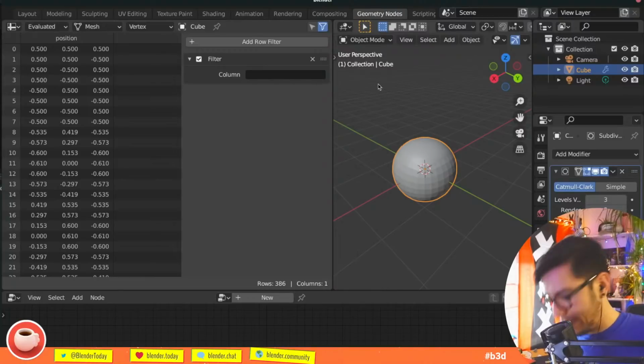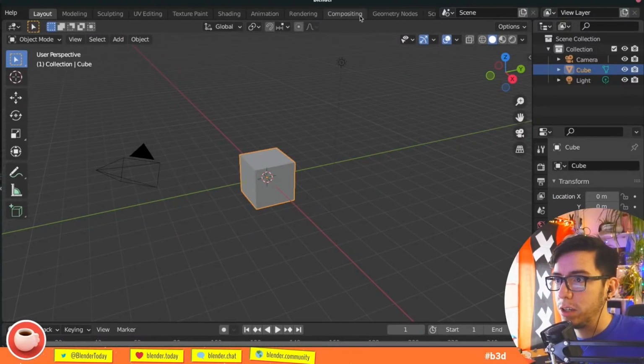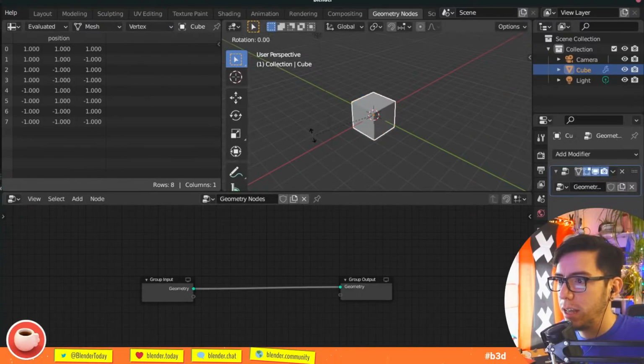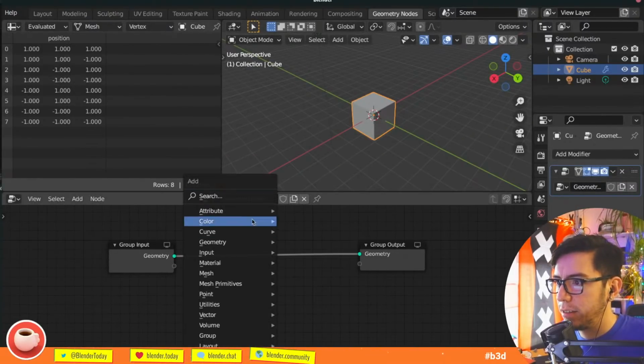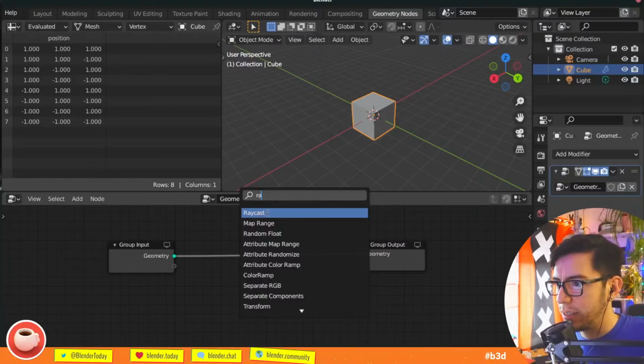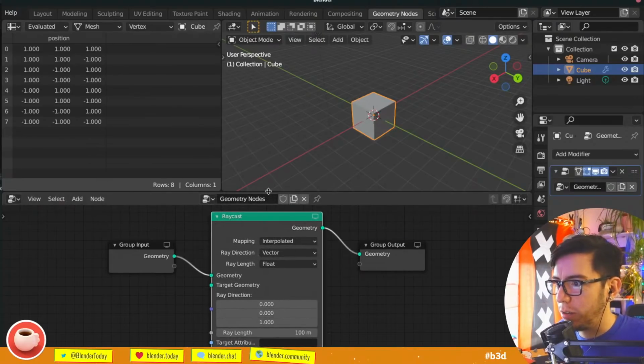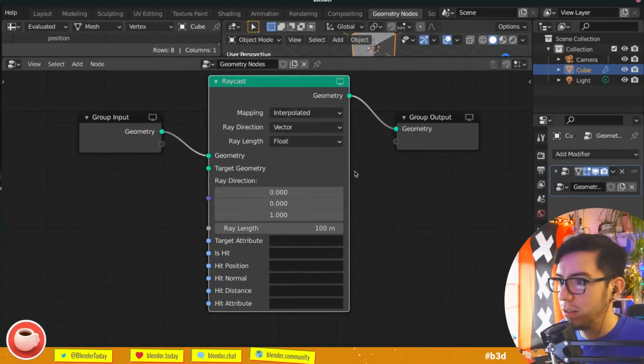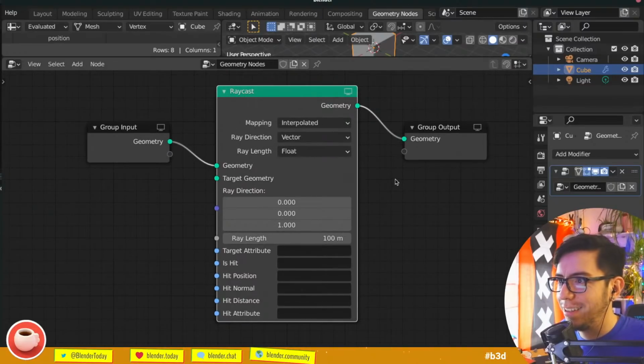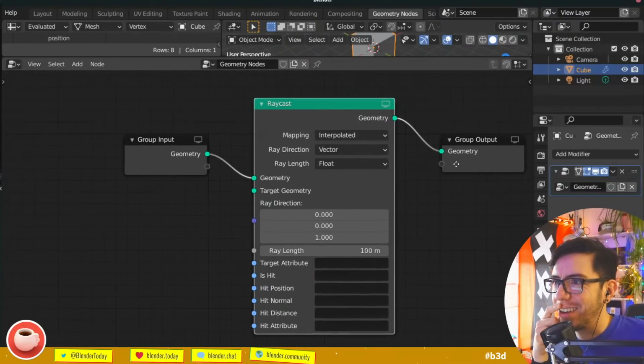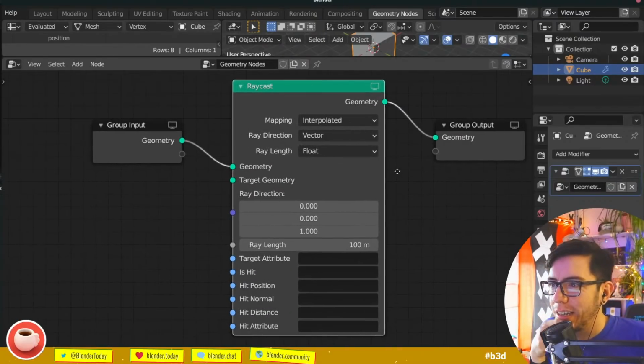Okay, so let's start from scratch. Here I'm gonna switch to the geometry nodes, enable, and then what's the name? Raycast. Search for Raycast. I can't wait. There are plans to add the category in the name, because it's cool to search, but sometimes you just... holy crap, that is a huge node. Wow. It's like a fridge. It's like a bomb. Okay, so you're gonna need a secondary screen for this node.